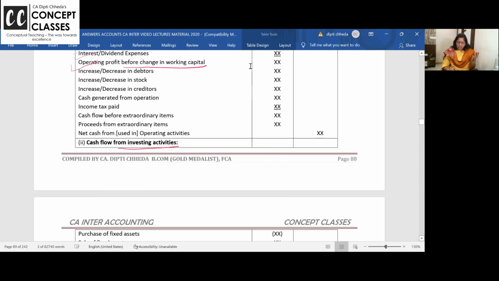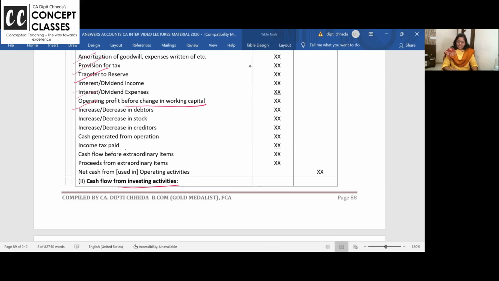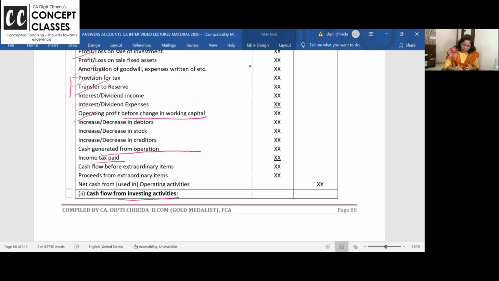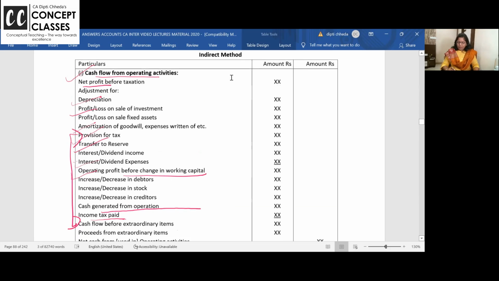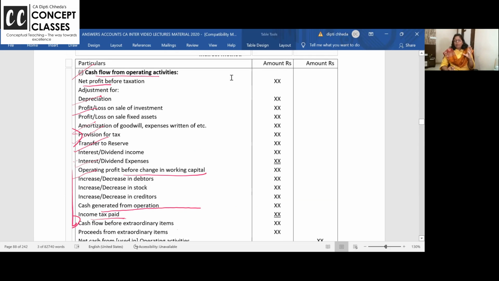Like this, you can do all the working capital changes here. Increase, decrease in stock. Debtors are decreasing, so your cash will increase. It means you have realized the money and so on. Now what you get is cash from operating activities after working capital changes. Now whatever income tax you have paid, deduct. Dear students, in your book, if you have not done earlier, make an arrow mark like this. Add back provision for taxation. It's a book entry. Deduct income tax paid, it's a genuine outflow. And you're getting cash from extraordinary items. If there is extraordinary income or any item, just for the presentation, we will write it separately. Otherwise, your cash from operating activities is here. Only cash from operating activities is also asked for 8 marks.